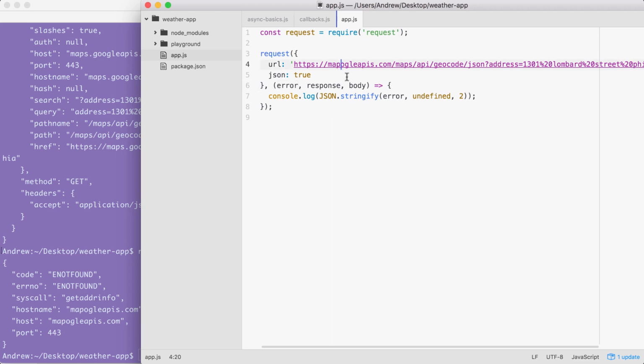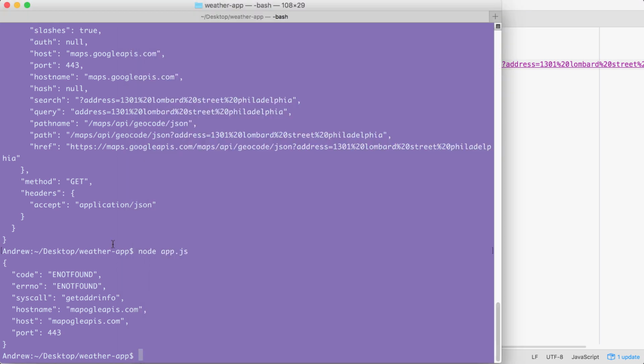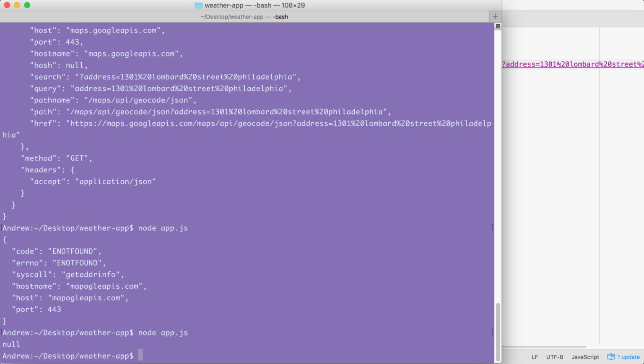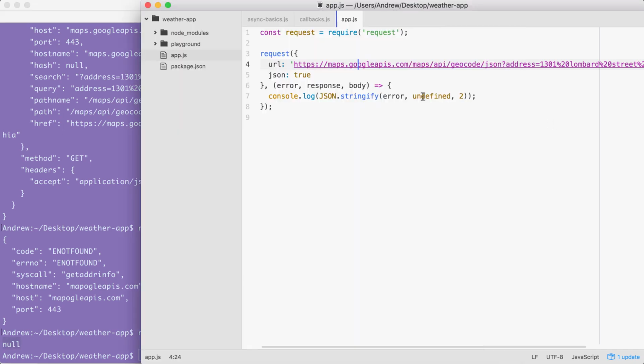For now, though, we can fix the URL, setting it back to maps.googleapis.com. Now, if we make the exact same request by using the up arrow key and the enter key, the request error object is going to be empty. Here you can see null prints to the screen. In this case, everything went great. There was no error. It was able to successfully fetch the data, which it should because we have a valid URL. That is a quick rundown of the body, the response, and the error argument.